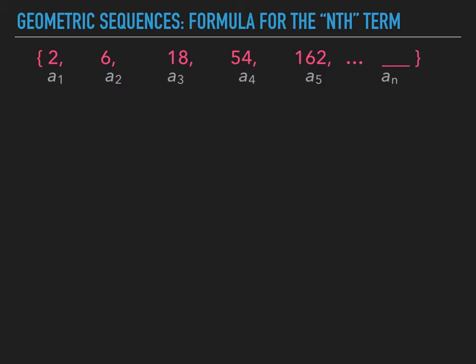Let's try to derive the formula by noticing that all of the numbers in the sequence are based on the number 2, which is the first term in this sequence. So 6 would be 2 times 3. 18 can be thought of as 2 times 3 times 3. 54 is 2 times 3 times 3 times 3, etc. And when we look closely, we know that in our formula the number 2 will be there, but 3 to a certain power will be there. And the power will be 1 less than the term number.